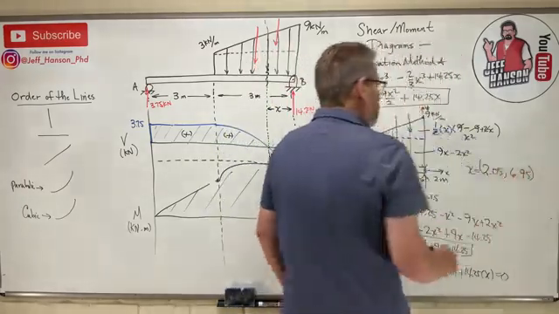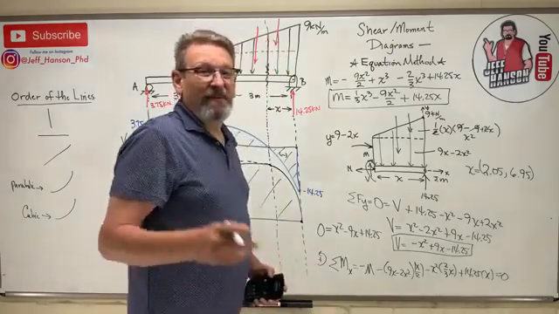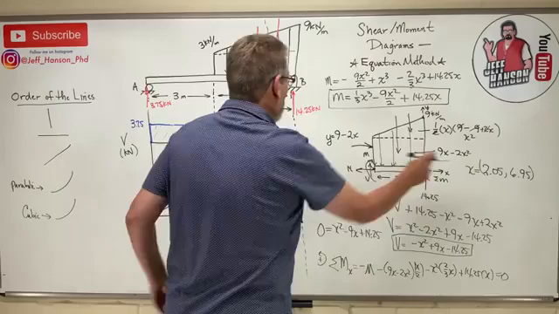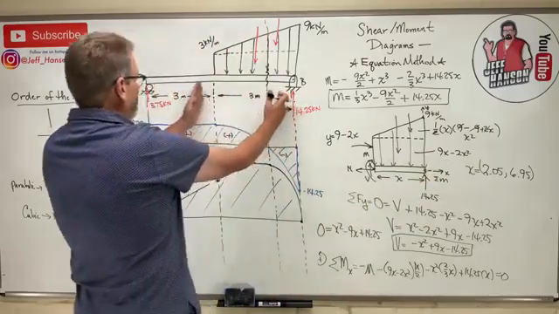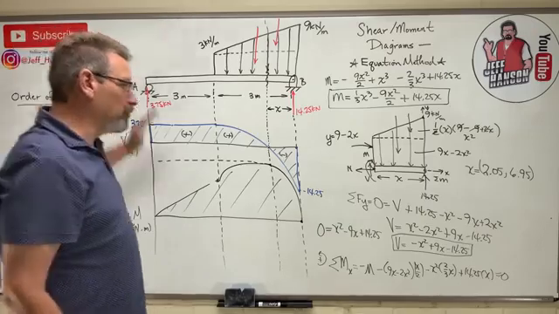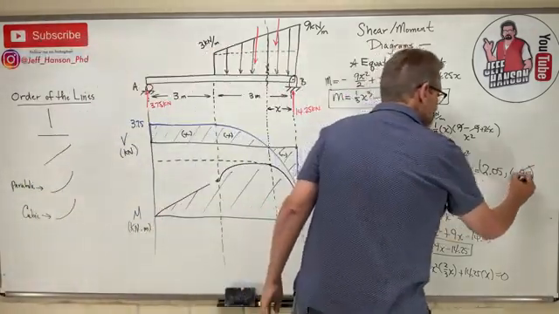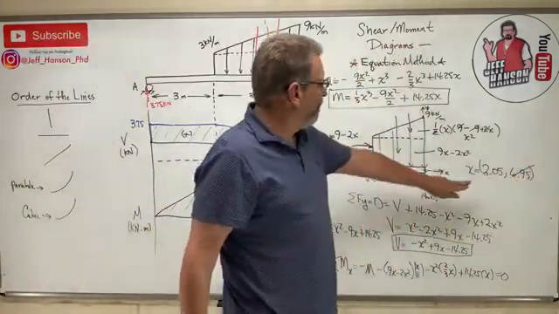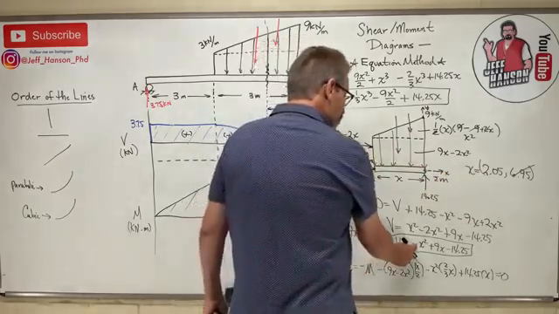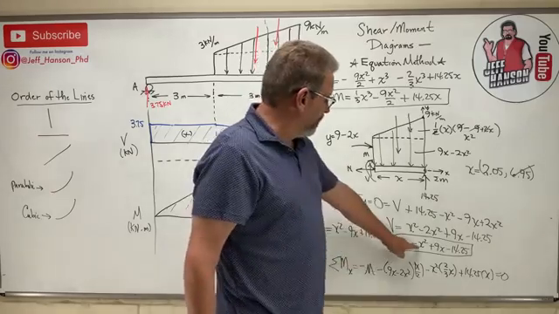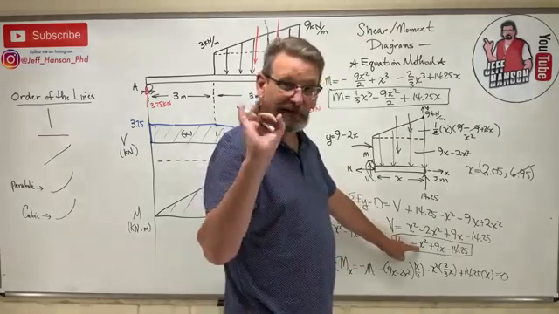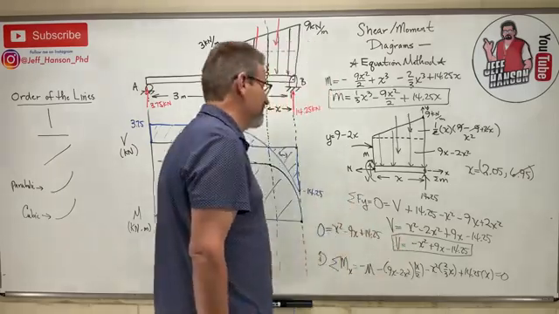Okay, so one of those is going to be correct, and one of them is going to make no sense whatsoever. Well, if x is 6.95, where does that put me? That puts me like over here off the beam, right? That cannot be true. So this one, no good. And so the one I want here for x is 2.05, okay? So x equals 2.05. Now I should be able to put 2.05 in here for x in this equation, and what should it give me? 0. It should give me 0, and it does.